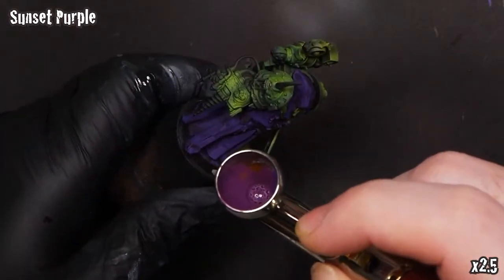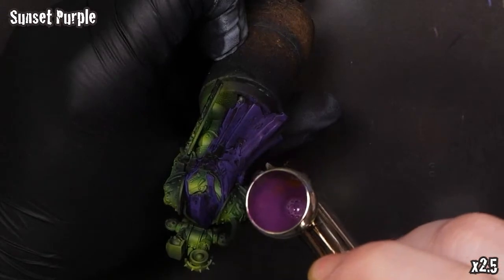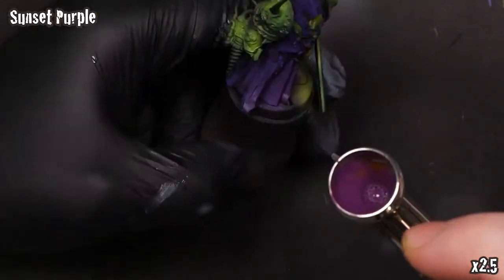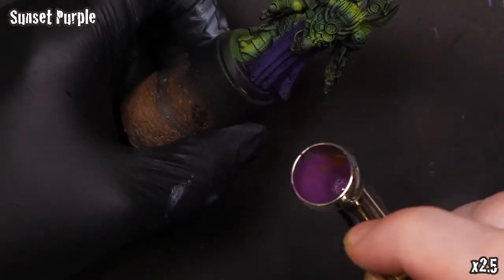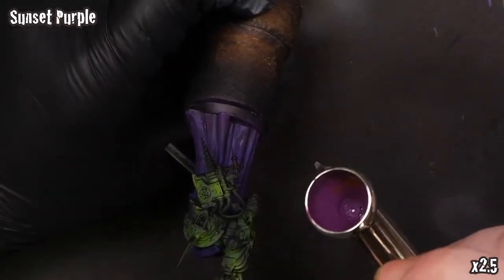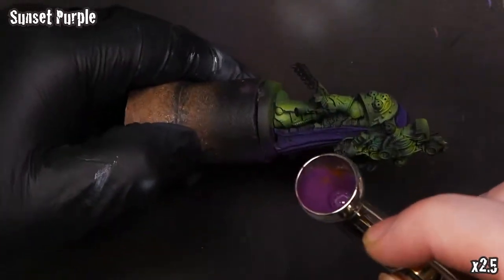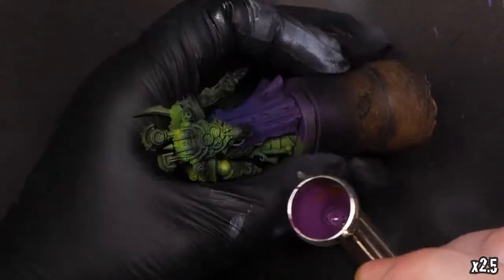Alright, let's get that airbrush out again. I'm going to load it up with Sunset Purple that you can see here, and we're going to go back in and hit that cloth. Now, I'm deftly avoiding all of the green areas that we've airbrushed before, and I'm focusing purely on the cloth, so I'm going low and slow. I'm going very easy on this, and I'm kind of starting in on bringing up the highlights. I want to bring out the edges and ridges of the cloth, anywhere where it's folding, as well as just kind of in general the top of the hood here as well.